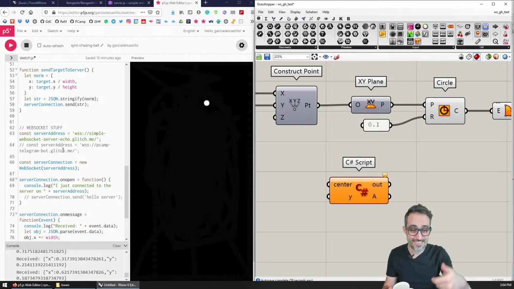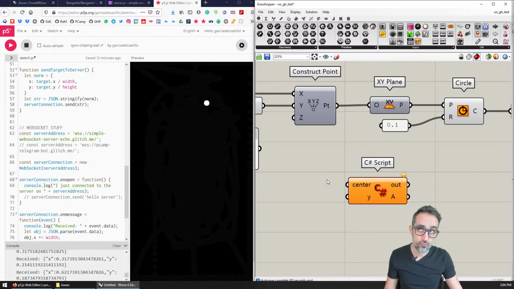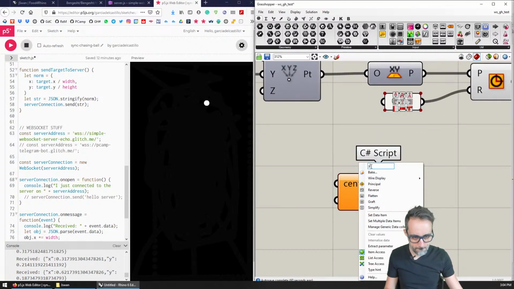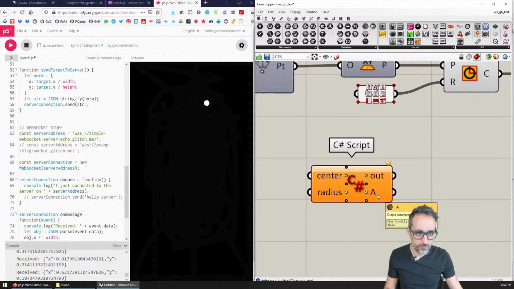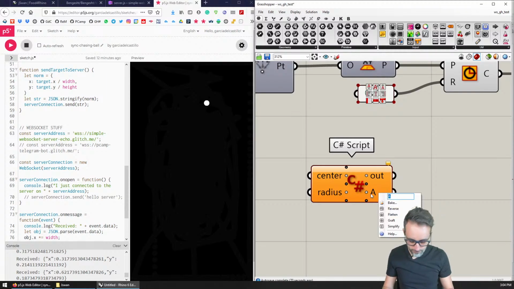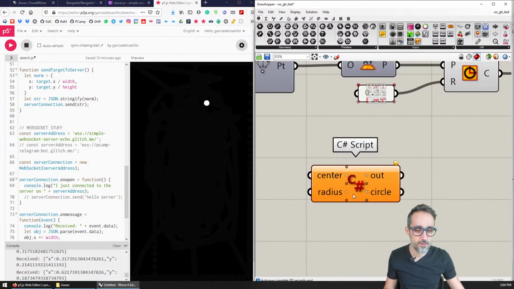And we're going to apply the same logic that we have here. We're just going to ease the circle into the target position. Okay. So the circle is going to be this one.